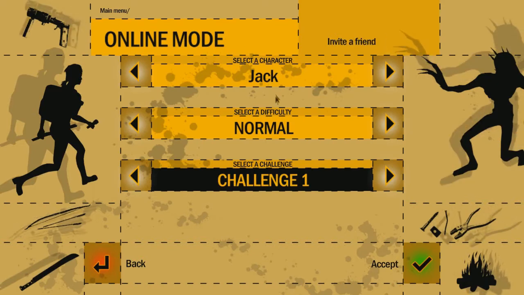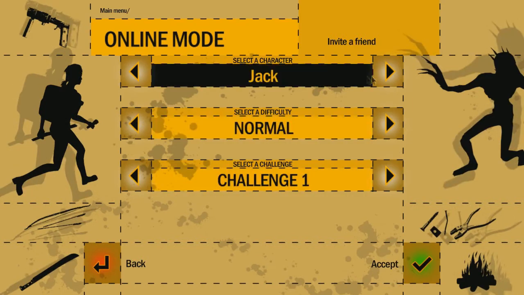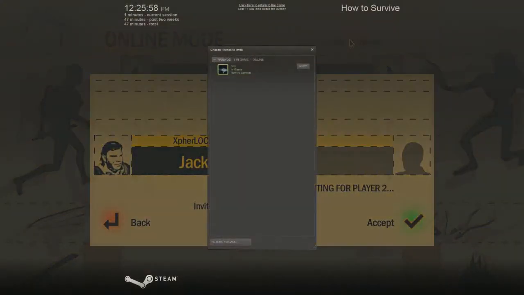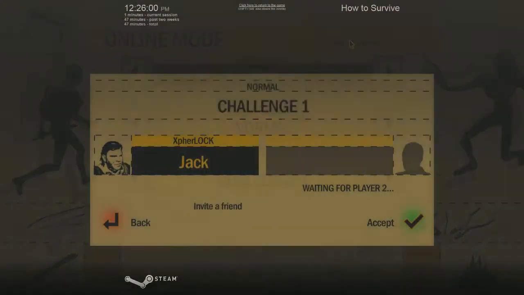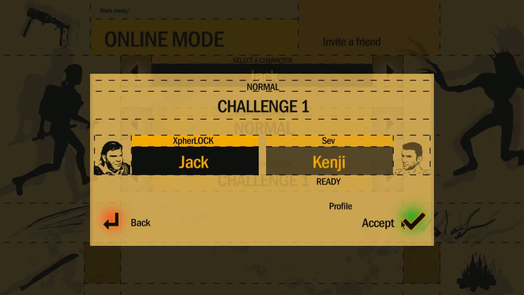And we're gonna start playing on normal. Not Iron Man, but normal. There is an Iron Man option. I don't even know what that is. And challenge one. So let me go ahead and invite you. Do you think the boss at the end of the mission is Iron Man? I hope so. Or we get an Iron Man suit to fight off all the undead. That'd be awesome. Oh yeah.